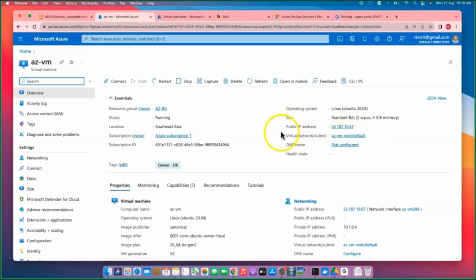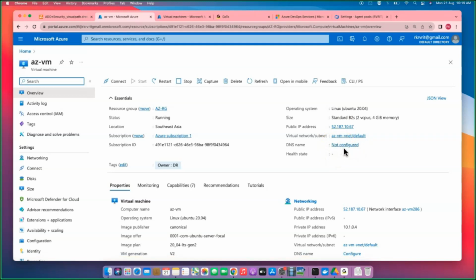If you don't have any idea on this particular area, don't worry. You will get a good idea in one or two classes, because I haven't touched the virtual network and subnet concept. That is not our goal for now. The DNS name, if you want to connect to your virtual machine not with an IP address but with something like www.flipkart.com or www.amazon.com, you can still configure that, but I don't require that. Maybe we will see this based on the project requirement.